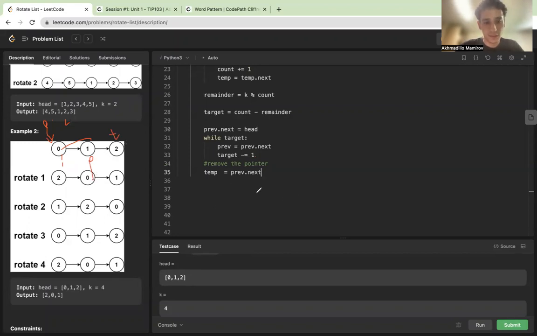And then we wanna say temp.next should be pointing to the current head, and then we want to make point temp.